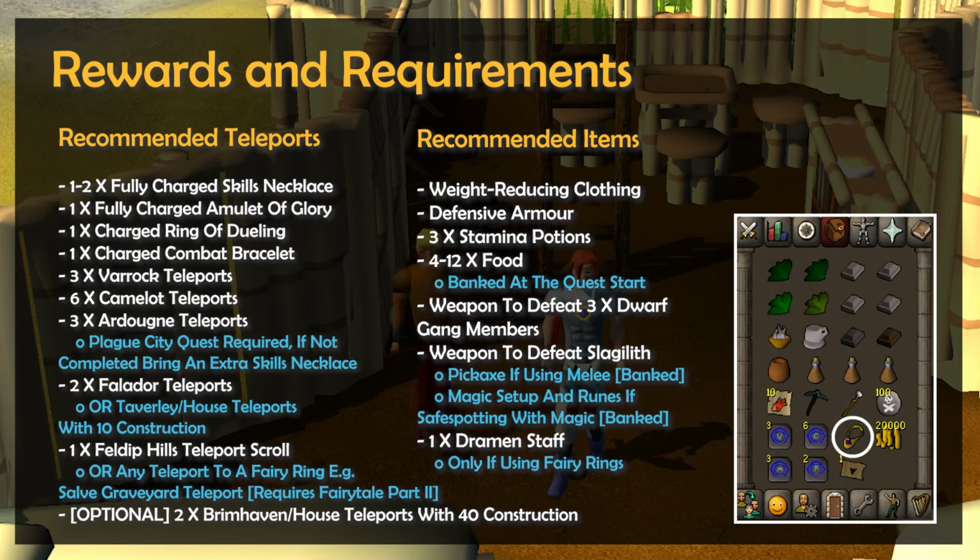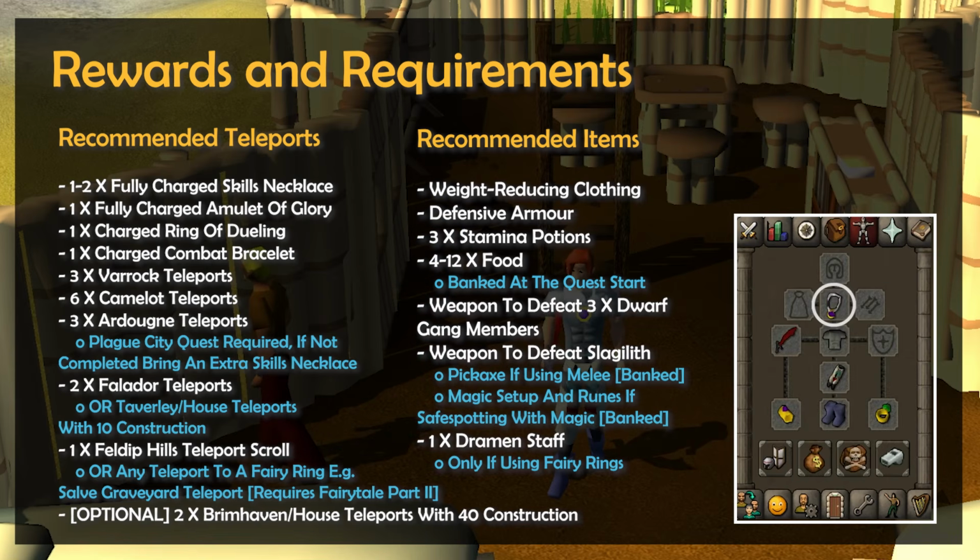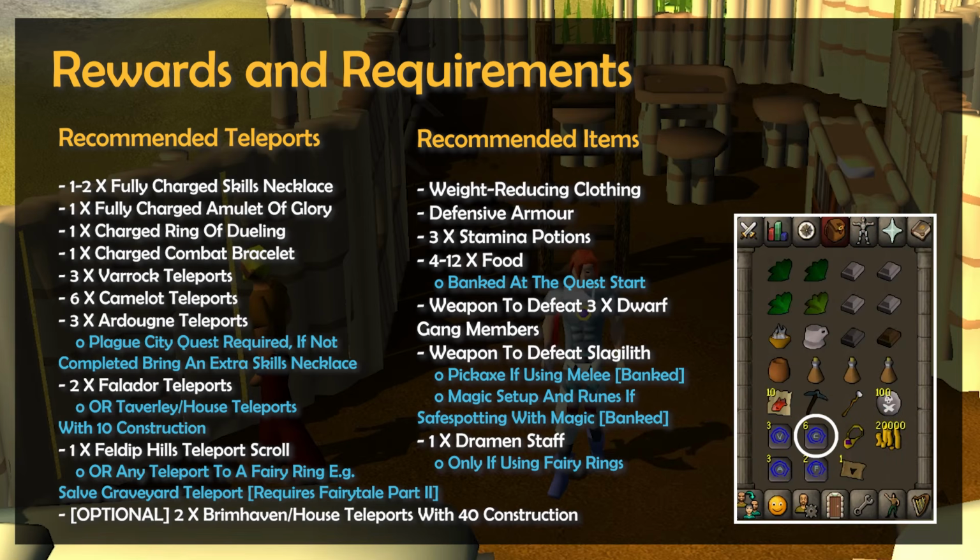This includes a fully charged skills necklace, a fully charged amulet of glory, a fully charged ring of dueling, a charged combat bracelet, 3 Varrock teleports, 6 Camelot teleports, and 3 Ardougne teleports, or if you haven't completed the Plague City quest and you can't use Ardougne teleports, then you'll want a second fully charged skills necklace. Note that one of these Ardougne teleports is for getting to the quest start.